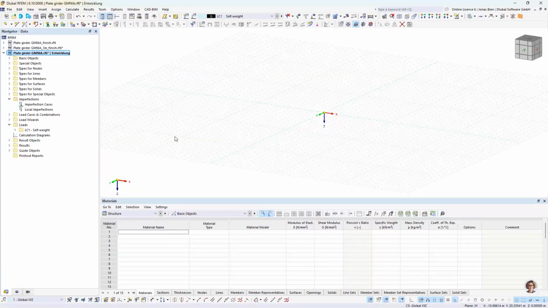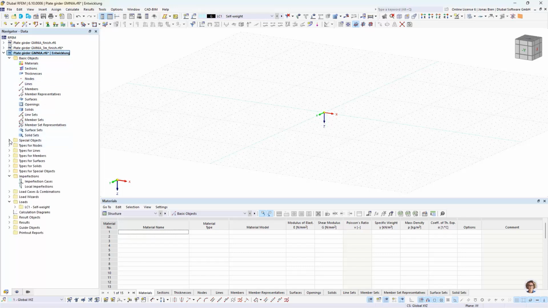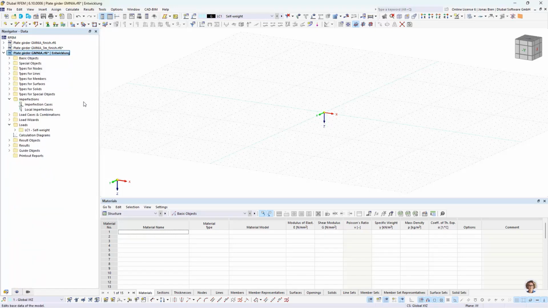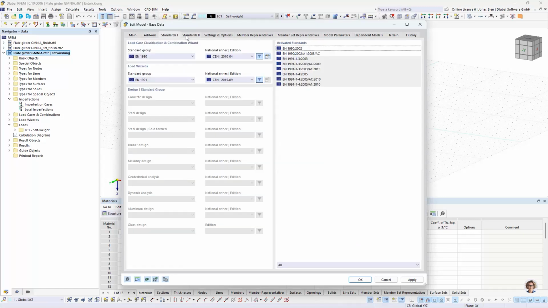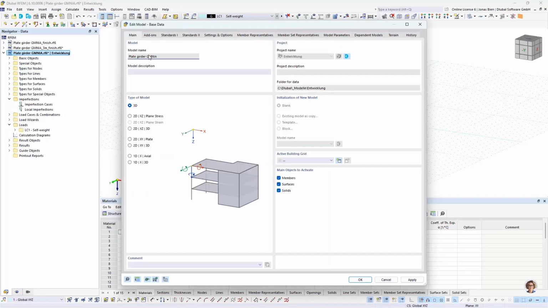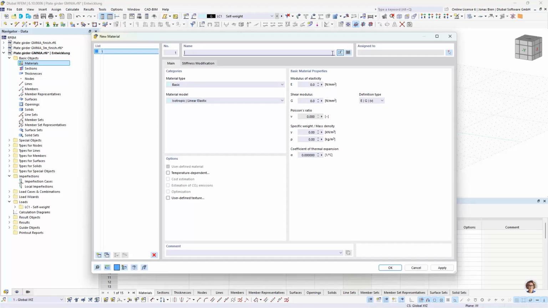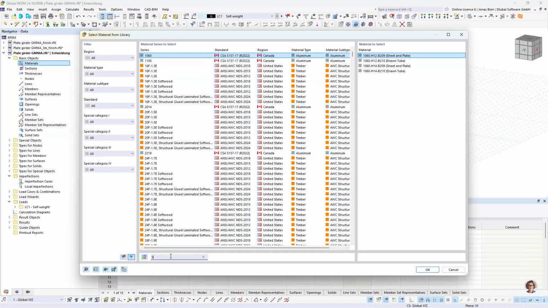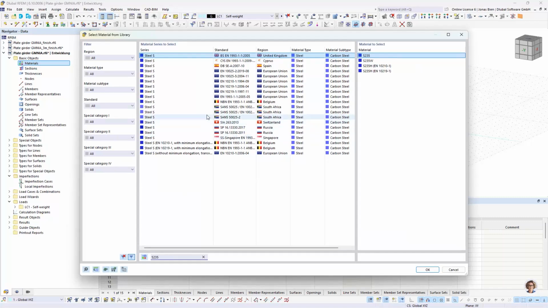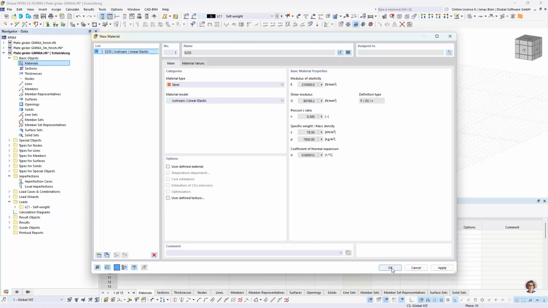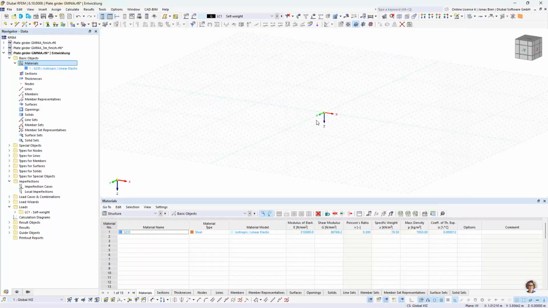So I have already prepared a fresh file where we can now introduce the plate girder. As you can see, I have no objects here whatsoever, and also if we look into the base data of this file, there are no specific options activated. It's all a standard type of model, 3D and so on. Okay. So first of all, let's start with the material. We said we want to use an S235. So let's choose one. I always like to choose one that is related to Eurocode 3, but another one would also work.